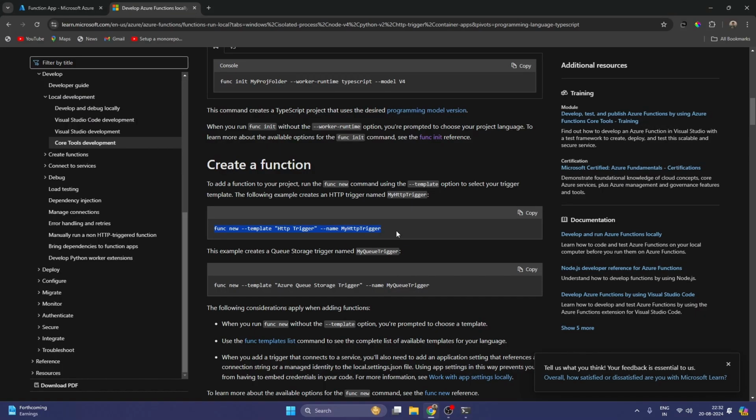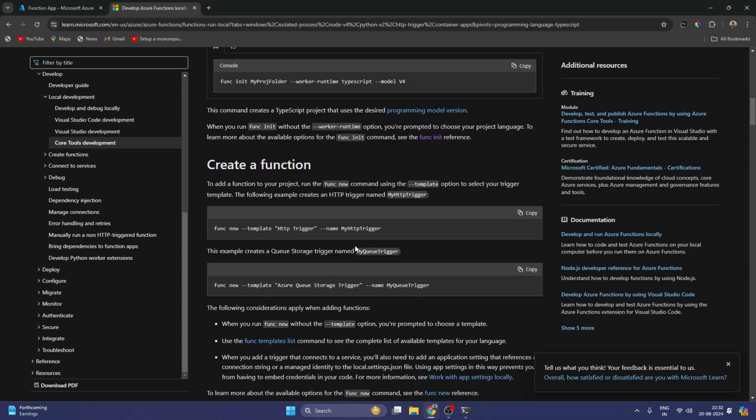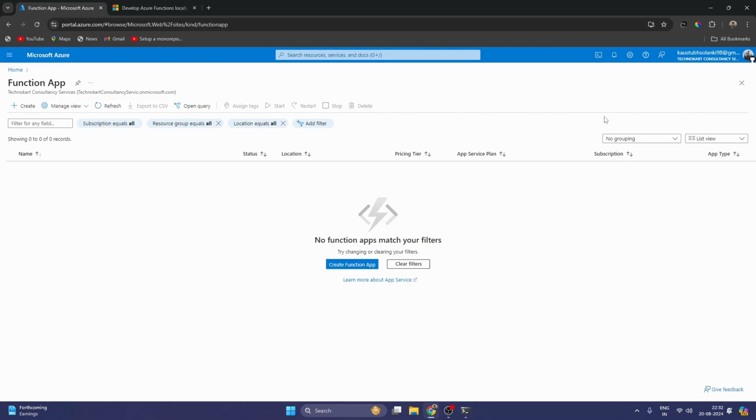We'll be exploring this part, where we'll create a new function. I'm not sure, but there can be around 100 to 110 functions inside one Azure function app, right?